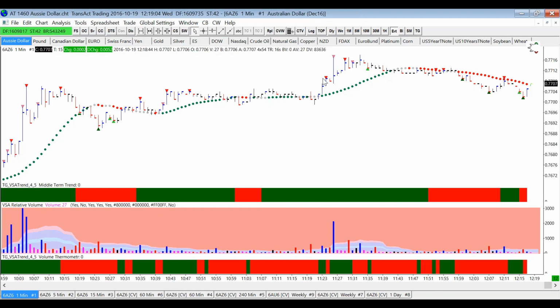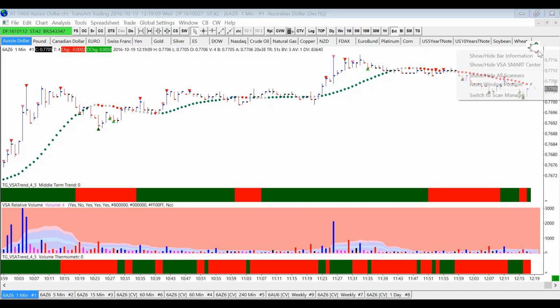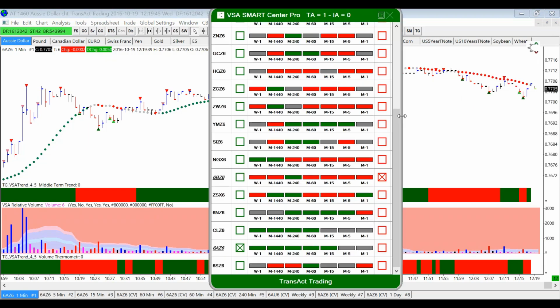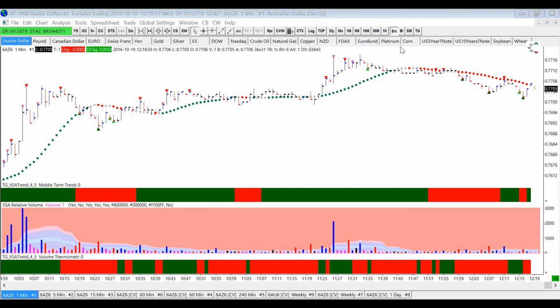Let's go and have a look at Smart Center Pro. Now, I don't think you've even seen this in action. I've only seen it in Richard's office. All right, so what we're going to try and spend some time on today is looking at how the principles align with the trend. And for instance, let's go to one chart before I actually use Smart Center Pro and show you something which you're going to love.